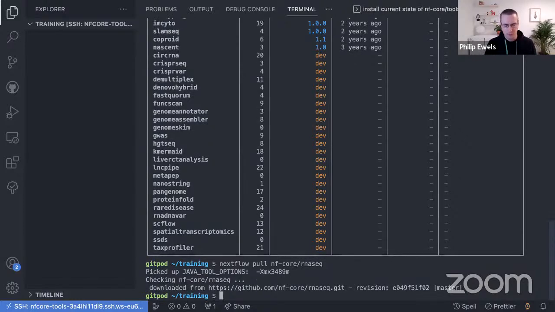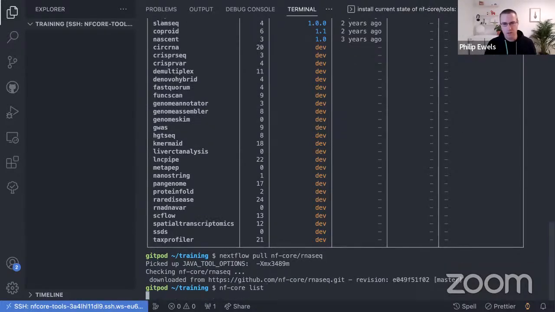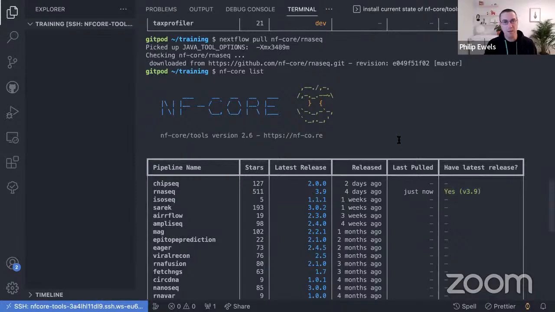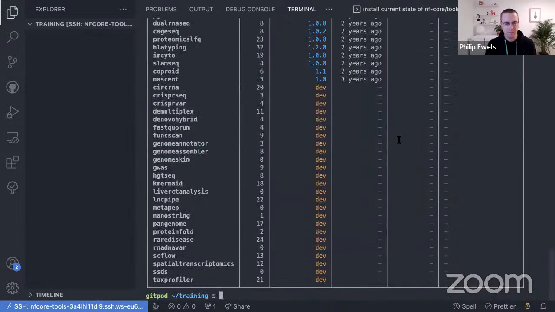So it's going to fetch a copy for me. And then if I do nf-core list again, we can now see that it tells me I've just pulled this copy of this pipeline. It could also say a week ago or 6 months ago. And it also tells me that it is running the latest release of nf-core. So this is quite useful just to keep an overview of which pipelines you have locally and whether you need to update them.